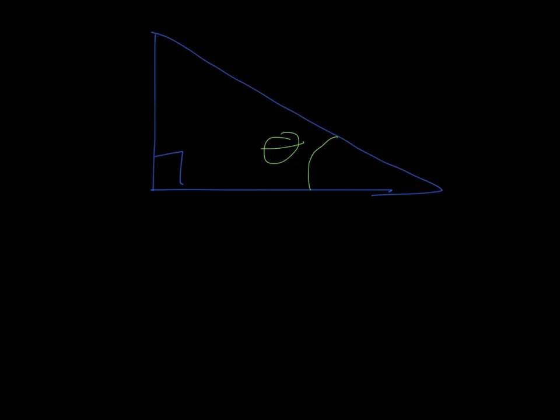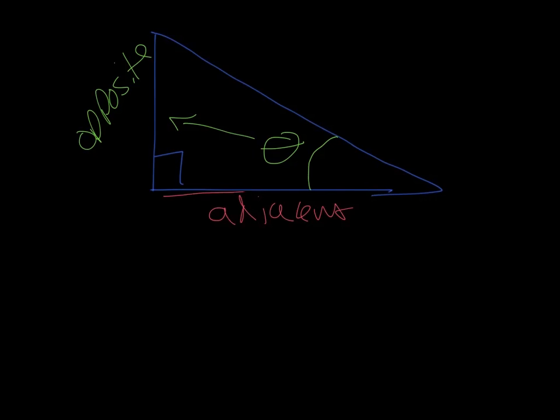Okay, if I think about it, opposite this angle is what we're going to call the opposite side. The one right here on the bottom is what we're going to call the adjacent side, meaning that it's right next to the angle, it's containing this part. The adjacent is right next to our target angle, so to speak. And then the big side, the one across from the 90, is what they call the hypotenuse.